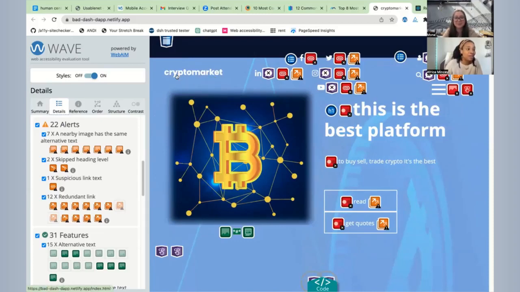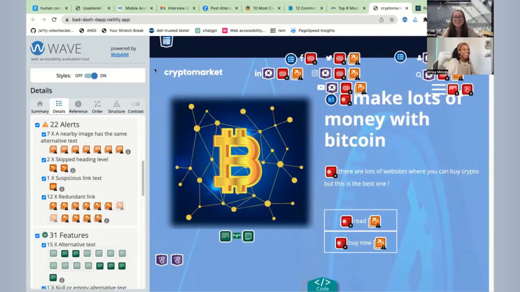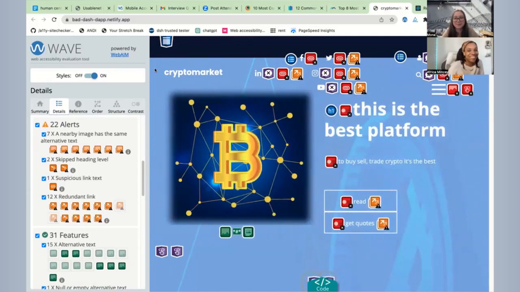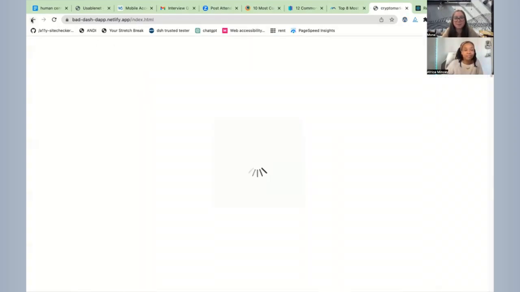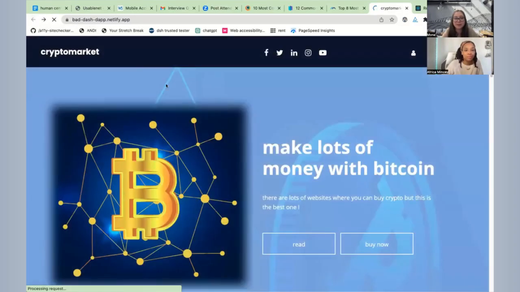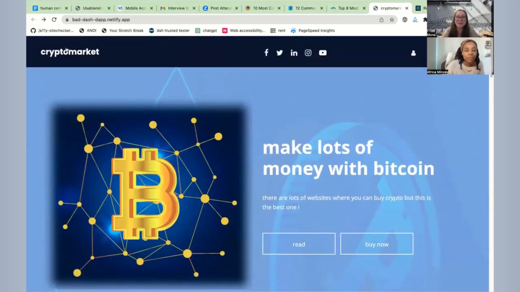But is this tagged as a heading level 1? What do you think would be the heading level 1 on this page, if you're not just doing it for the style, which we're not going to do ever. We know that, I hope. What do you think? Crypto market, or is this the best platform? Oh, and this is the heading 1. This one probably is not tagged then, right? I don't believe so. My teammate made sure to replicate messed up heading structures.